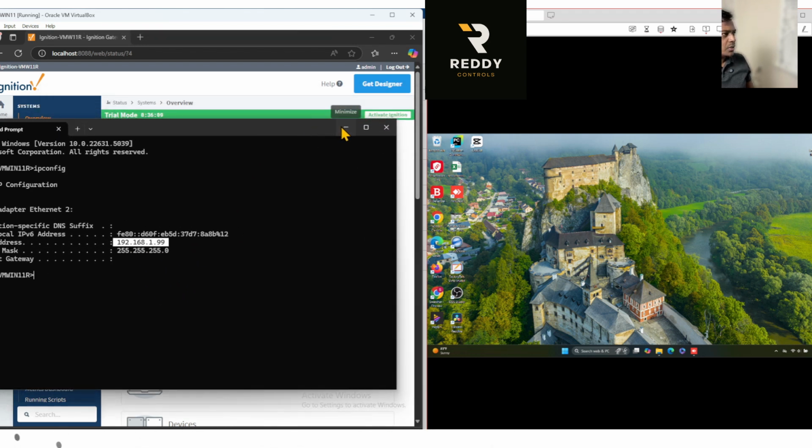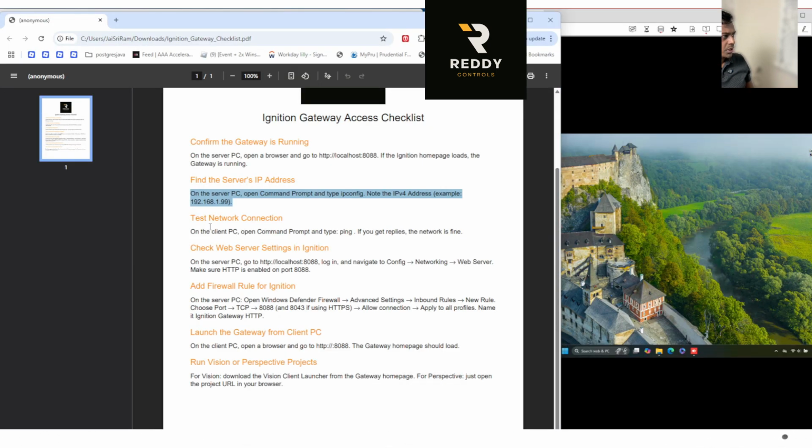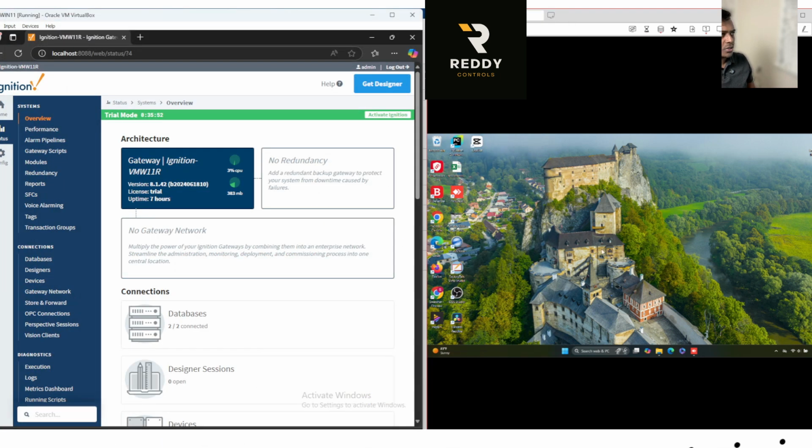Now I know the IP address, and the next step is to test if there is a physical connection between the server PC and the client PC. For that we'll use ping, and we use the client PC cmd and run a ping. So we go back to the client.